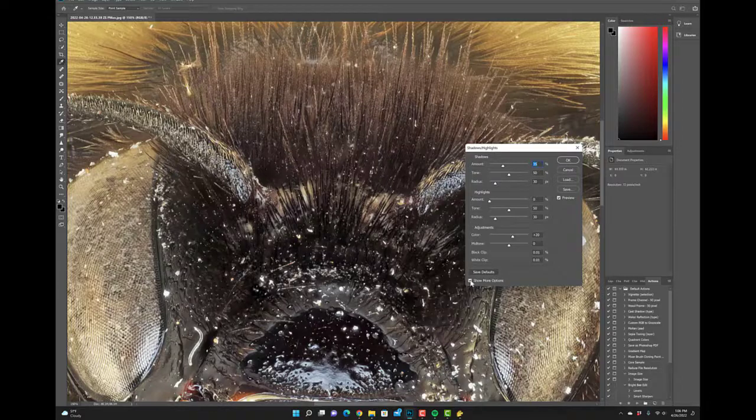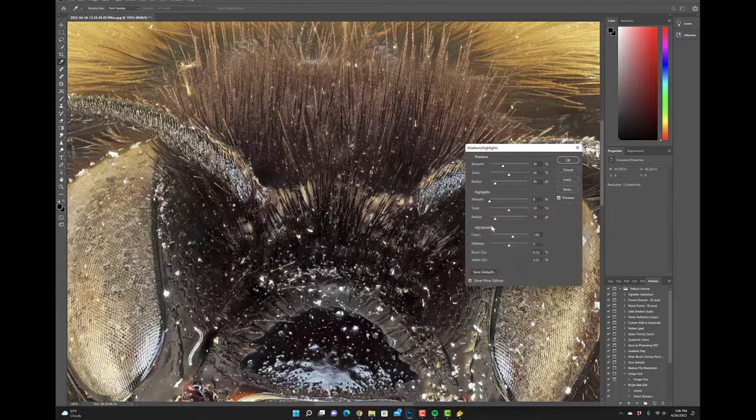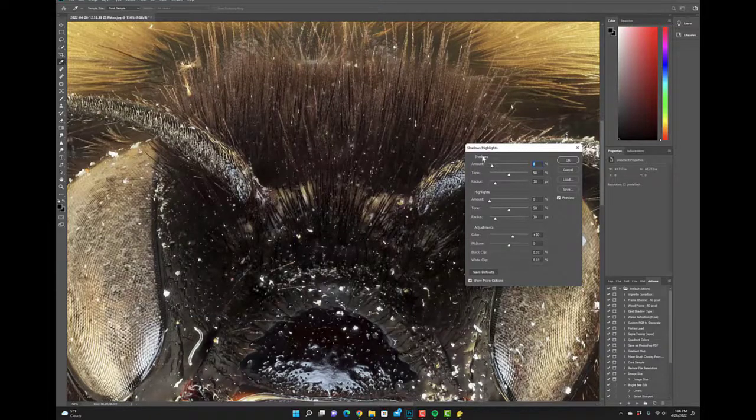You want to make sure that show more options is turned on. You can see you only have two options if it's turned off. If you turn it on, you have a lot more control here. What the software is essentially doing is assuming that the image is quite dark. So it's taking these areas of shadow and trying to introduce a little bit more exposure in those areas just to give you a little bit more light.